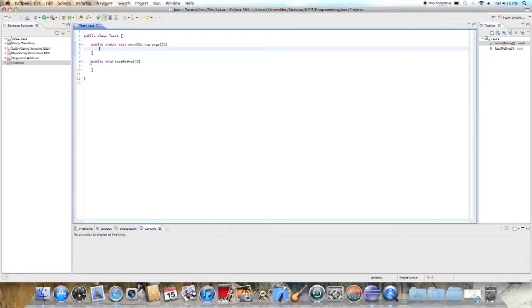So what I'm going to do first is, we don't need this, so I'm going to go ahead and delete this. And we're left with this public static void main method. And if you don't remember what a method is, it's pretty much a group of code that can be run. It's not a very clear definition. I would recommend going to someone else for that definition.